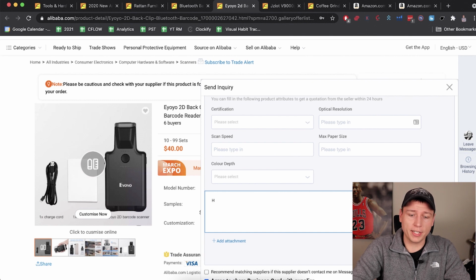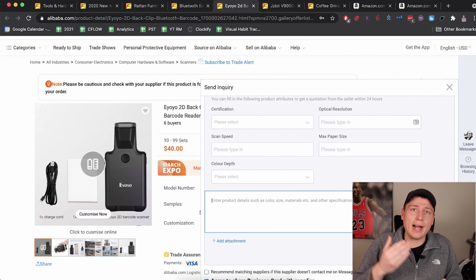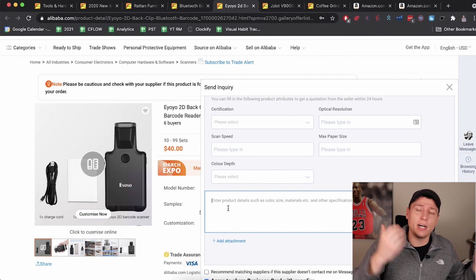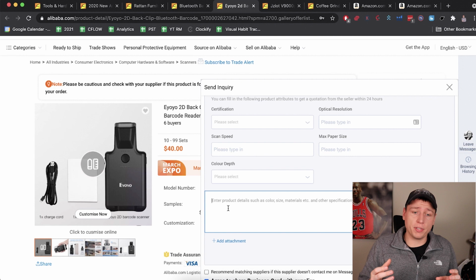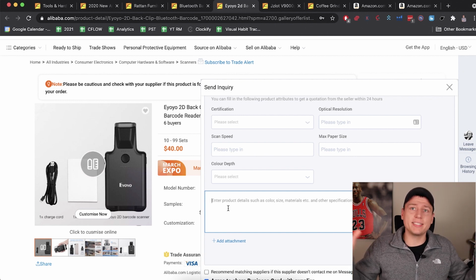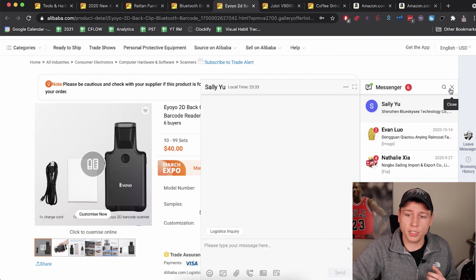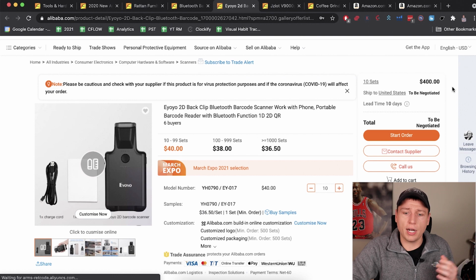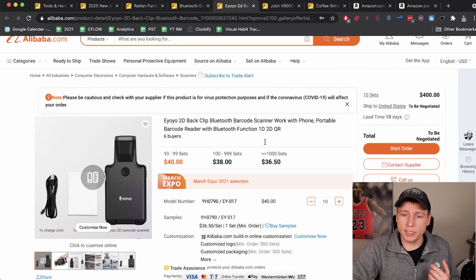So again, you want to take a little bit more time here and develop an RFQ. Just tell them who you are, what you're looking for, how many units, and try to get a quote here. Once you do that, you can just copy and paste that to other manufacturers and ask the questions you need. I do have an RFQ template. Again, go watch some of my other sourcing videos. This will explain a little bit more about the depths of Alibaba, but in reality, I just wanted to go through product research here. So we can go through and talk to a lot of people right here on the platform and really get some stuff done.